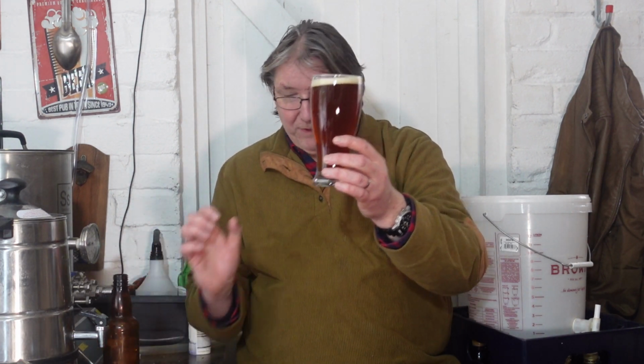That's a really nice beer. It does actually say on the pouch it's meant to be a golden colour beer though. Mine's come out like an amber. I just made it as per instructions, except to change the yeast. Well, I didn't change the yeast, I used the yeast.